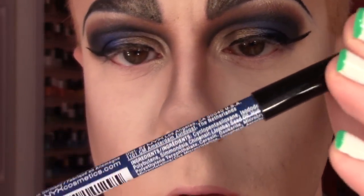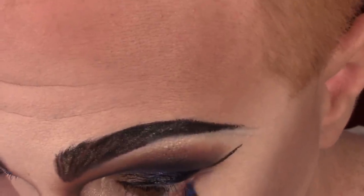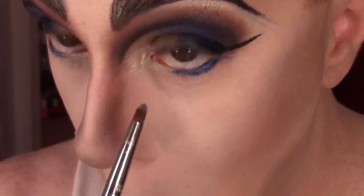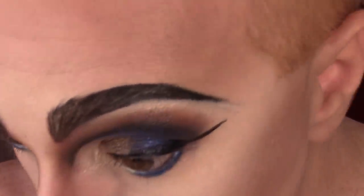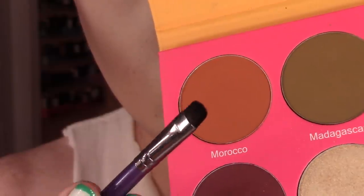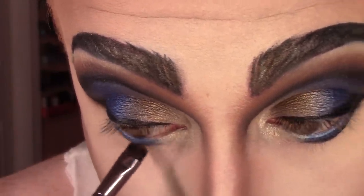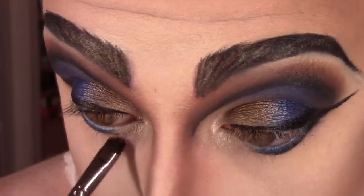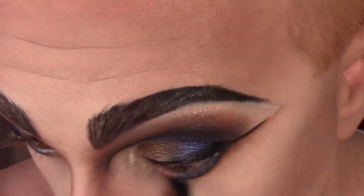I did my winged liner off camera. I'm now taking the NYX Slide On Eye Pencil in Azure or Blue, and creating an ombre on the lower lash line with the OCC Cosmetic Color Pencil in the shade Feathered. Then I'm topping off that ombre with matching colors from the Nubian 2 palette in shades Zuri and Cleopatra on a pencil brush. Then I'll draw a new lower lash line below those shadows off camera, and use a Kazette D230 with Morocco to smudge out the bottom, always finishing with my e.l.f. crease brush as a final blender.